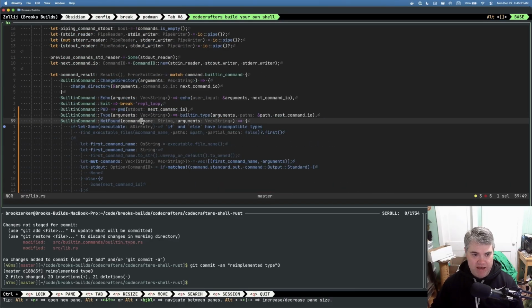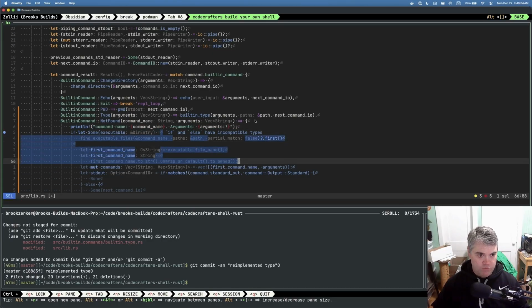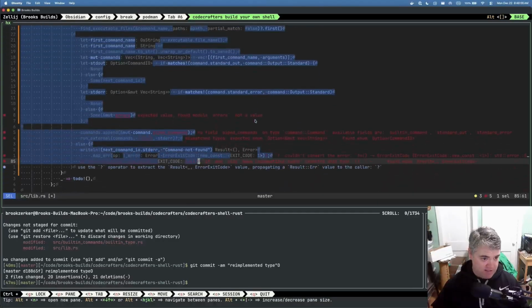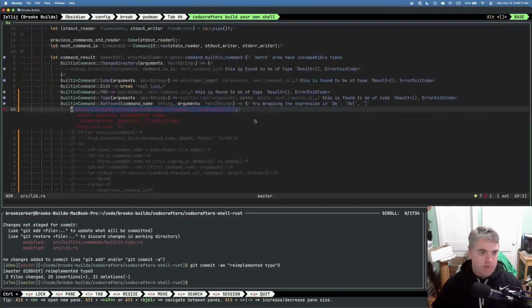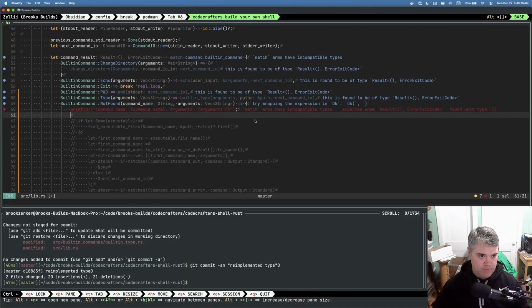So we actually already have our command name and we have the arguments for this specific command, I believe. And we can verify that with command name. Okay, so if we just ignore everything else in here, let's take you out. You're yelling at me because I need to return, let's say an okay, like that.